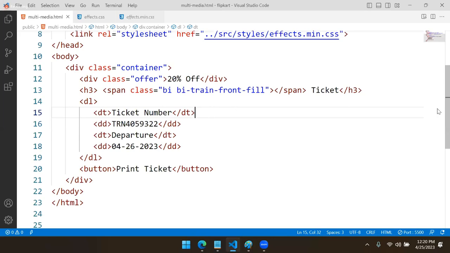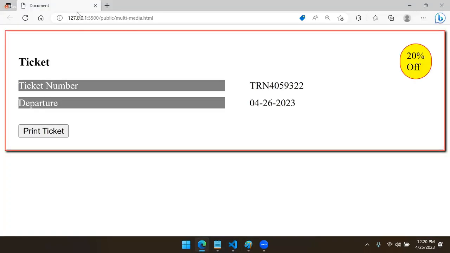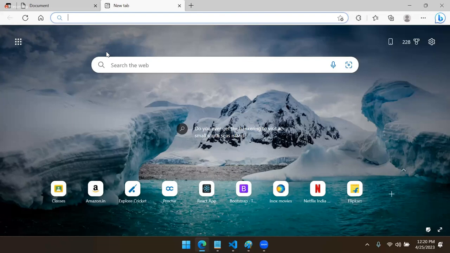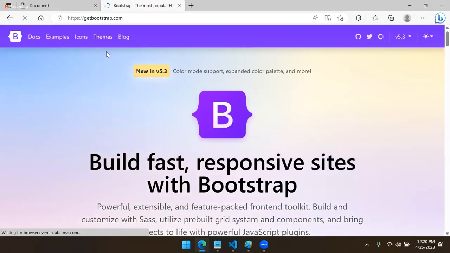We need to link Bootstrap icons. To link them, first you have to install them. Right? Without installing also we can do. What you can do? CDN. We can visit their official website, getbootstrap.com. In that we can go to icons.